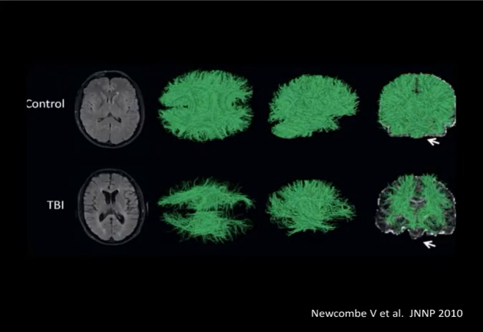I showed you earlier this slide, which is not a quantitative image, but more a qualitative image of the magnitude of white matter loss that can occur after TBI. And you can see this dramatic loss of white matter tracts that is diffuse and even involves the brainstem in this individual after TBI. What is remarkable is that when you look at the conventional MRI sequence, this is a FLAIR sequence actually, you can see that the extent of damage is not at all as apparent as when you use this tractogram here, looking specifically at the white matter tracts.